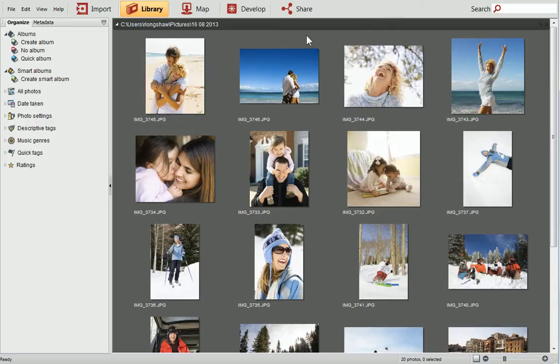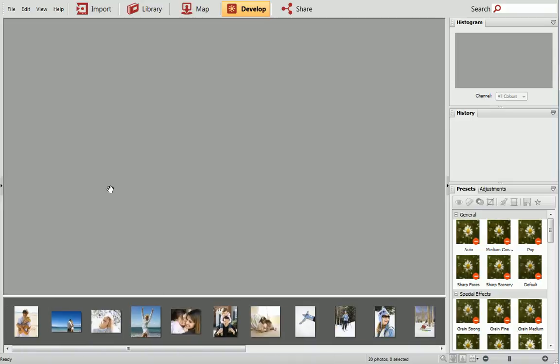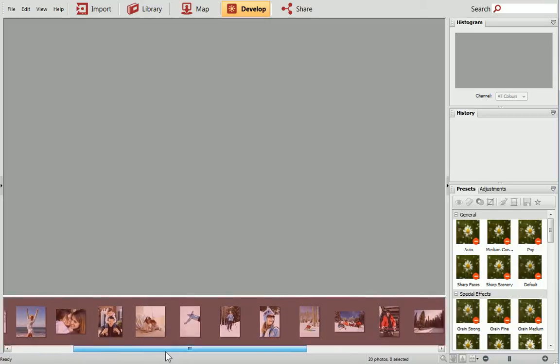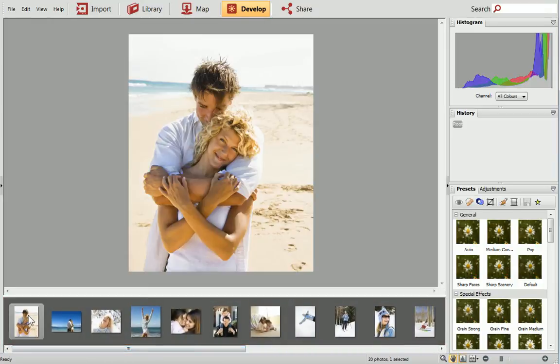To access Develop View, click Develop on the toolbar at the top of your workspace. This is Develop View. Let's collapse the Organize tab to give us a little more space. At first you'll see that the options on the tabs to the right of the workspace are not available. This is because we don't have a photo selected. All of your photos will be displayed at the bottom of the workspace, so just click on the one you want to edit first. Before we start applying adjustments to our photos, let's have a quick look at the options available.